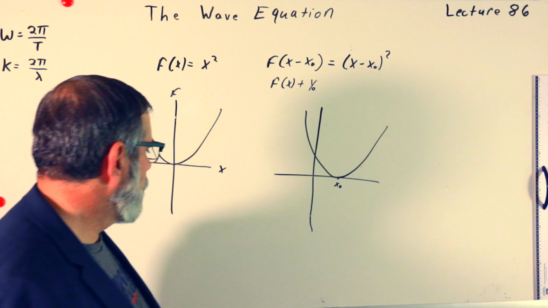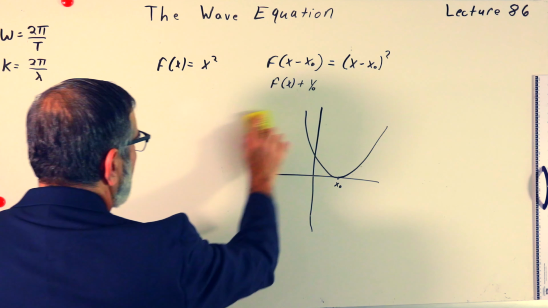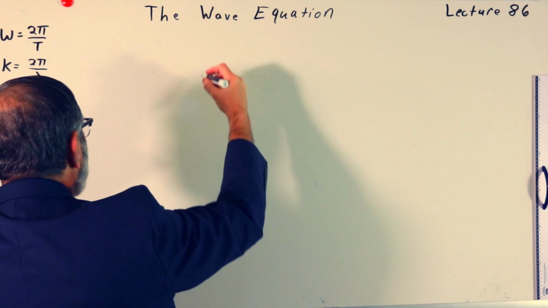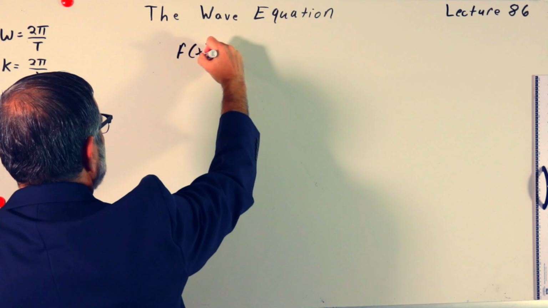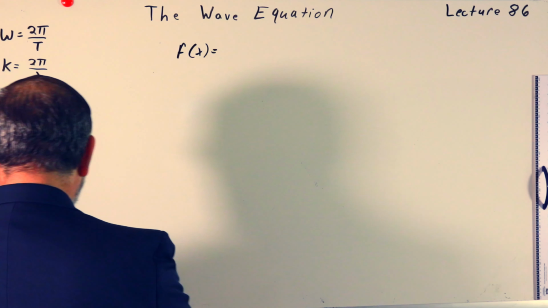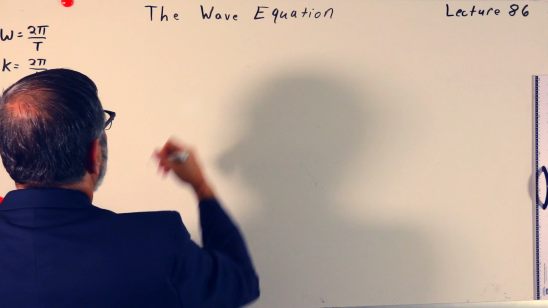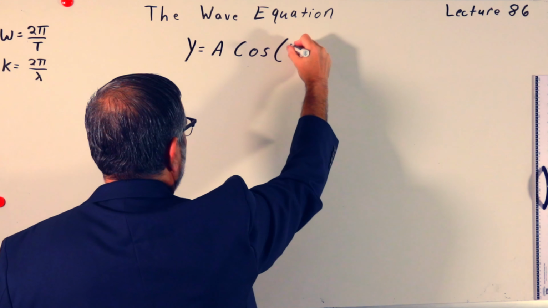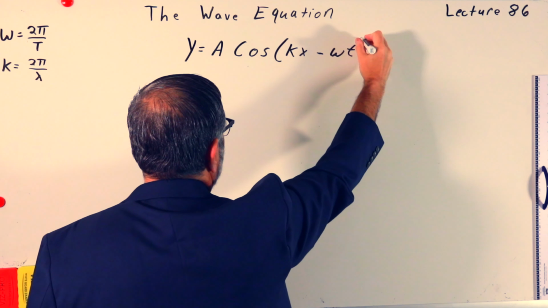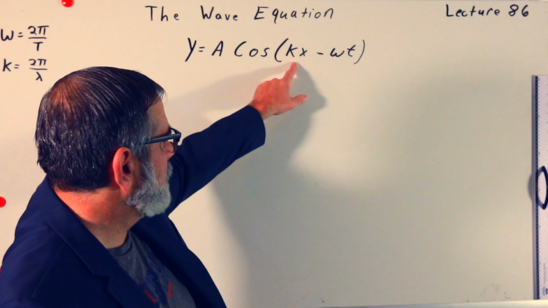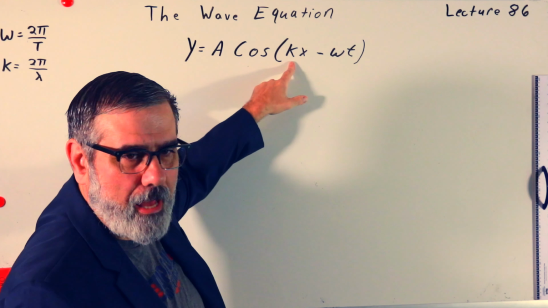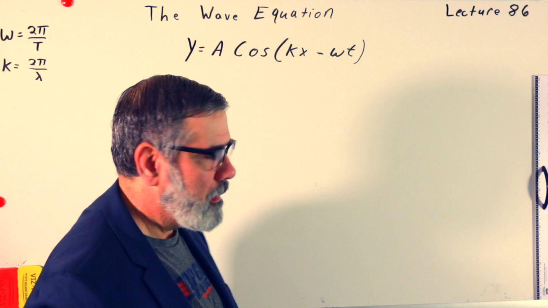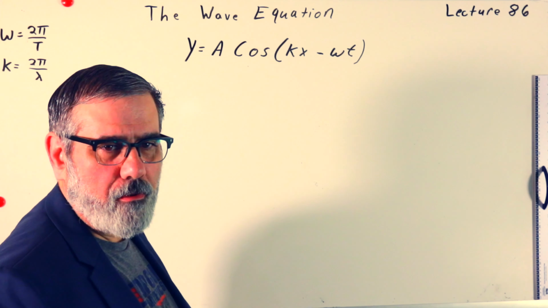Okay, well, so that's what we're going to do here. So here's what our equation will look like for waving in both space and time. I'm going to write that f of x is equal to, actually, let's just write it as y, just like we did before. y is equal to a times the cosine of kx minus omega t. So this is just a graph of a cosine kx, and then we can shift it. As time goes forward, we're moving it to the right, you see? So that's all it is. This is the form for a traveling wave, okay?